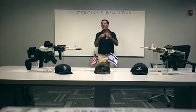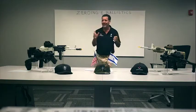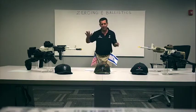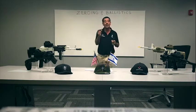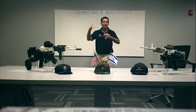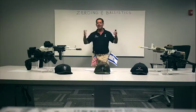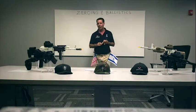When you think about what affects ballistics, there are many things, but the three major ones are barrel length, because that's the speed of the bullet; height of the sight above the bore, above the barrel, which is critical; and the third one is the bullet itself. Am I using an M855 or an M193? Different weights, different trajectories. Canting the weapon is difficult as well, and temperature and wind, but those three are the top three that you need to talk about, and we're going to be talking about them.